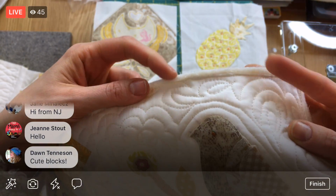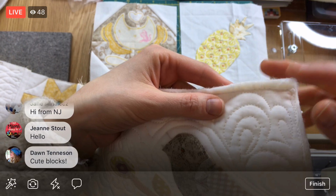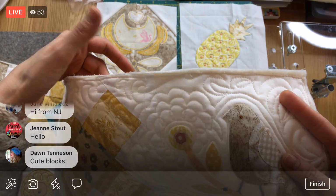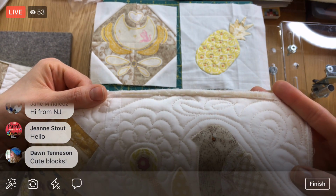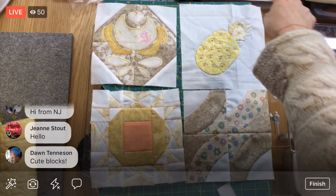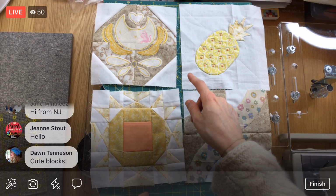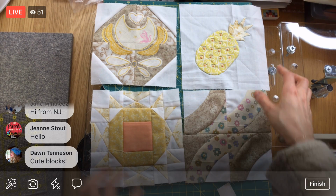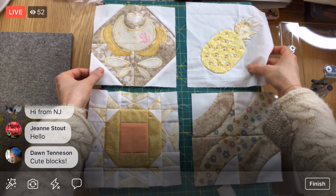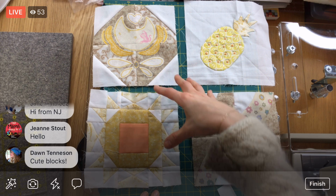And so we're running into issues like here's an edge where I ran out of my block, and now I have this almost 1/4 inch edge here that I'm going to have to cover up somehow before I sew this to another row. So we're going to have to deal with that eventually, I think. But for now, I'm just leaving it. But when I can, I am leaving an outer edge here just to help us out a little bit. Since I like this arrangement, I am going to trim these 2 sides because we still need it to end up as the 6.5 inch block. Besides that, I'm going to trim this. We'll measure all these to make sure they're okay and trim anything if we need to.